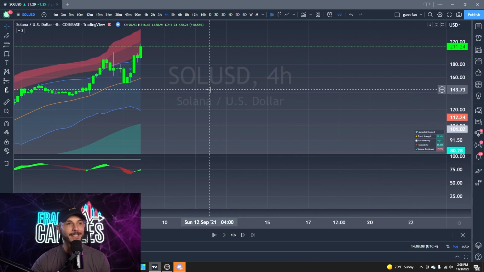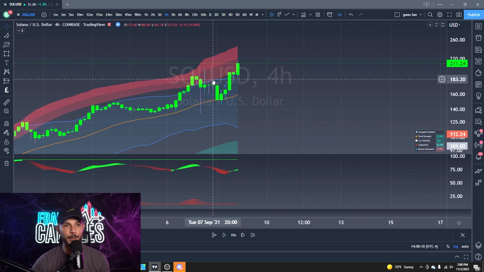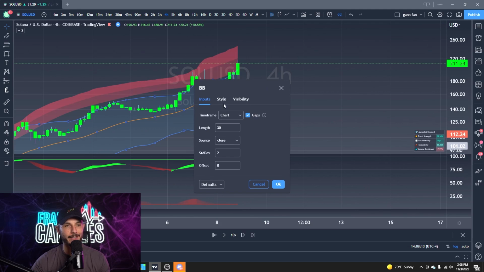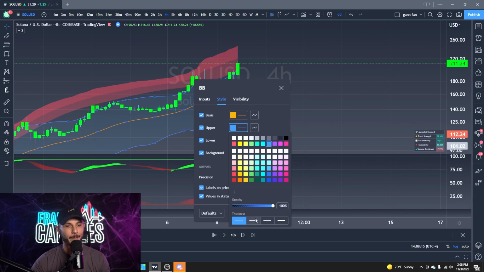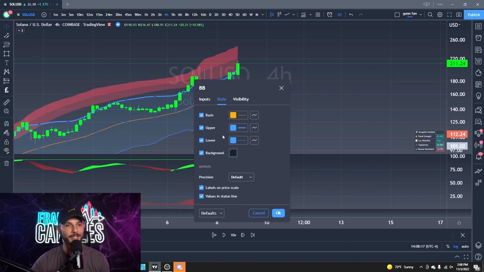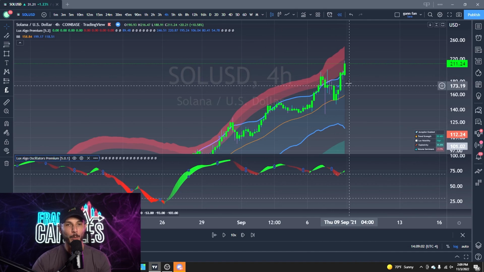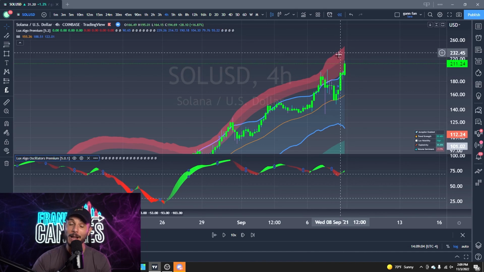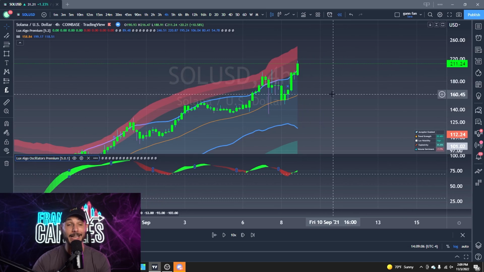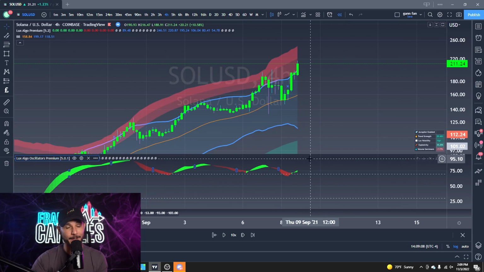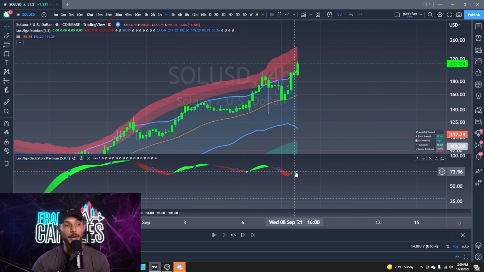So now you can see that we are currently out of the Bollinger Bands. I'm actually going to double click this and change this line to make it a little bit thicker so it's easier to see. There we go. So we are out of our Bollinger Bands, as well as in that red reversal cloud, indicating it could be a good short position. And you can see we're overbought here on our ultimate stochastic because we are above this dotted line.